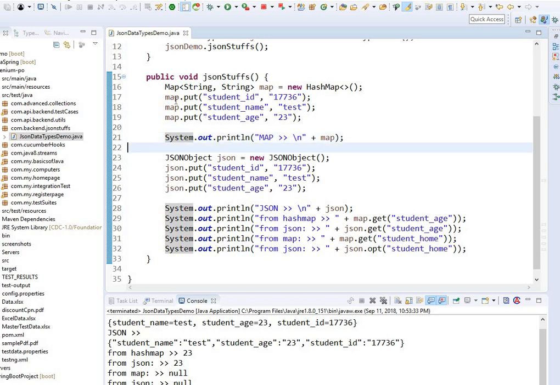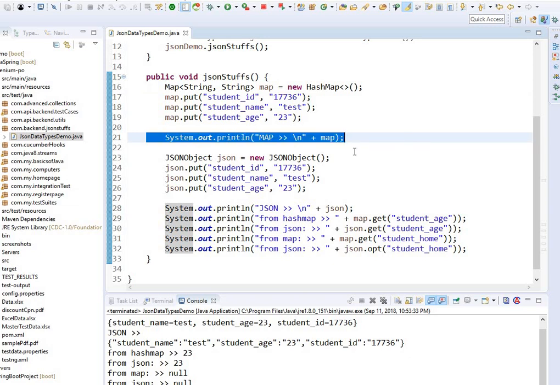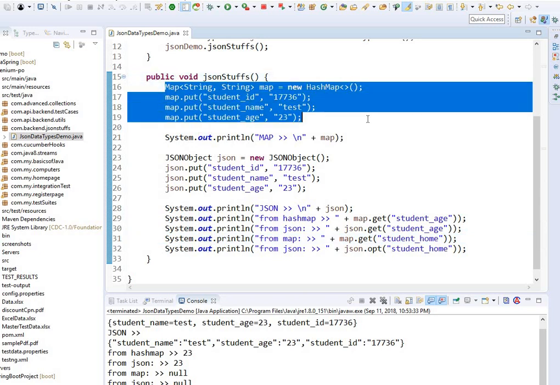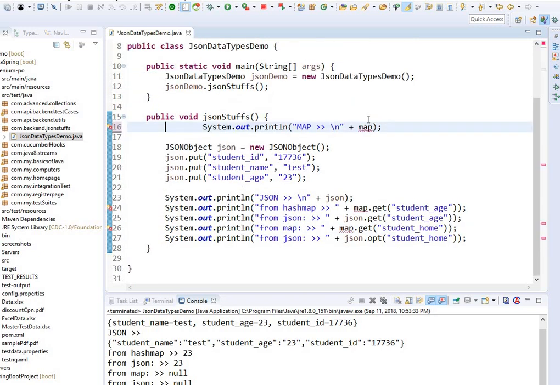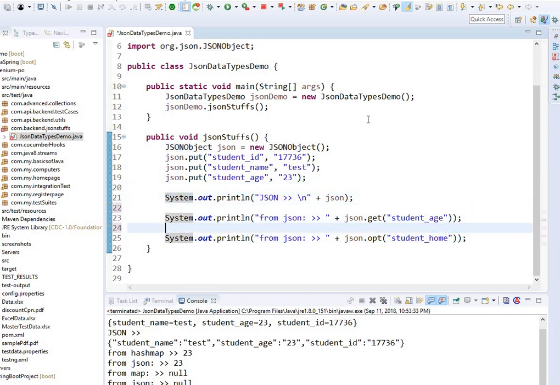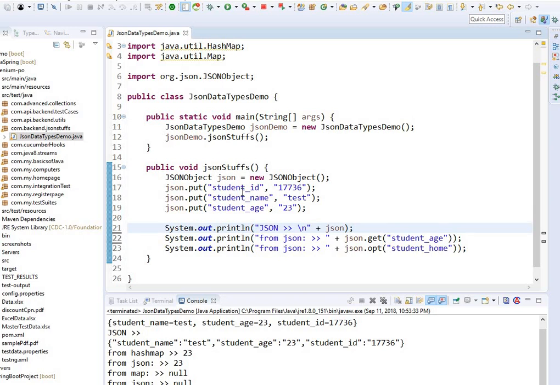So here what we did is we created one set of a map. We simply created a map and just printed it out. We had another set of the JSON objects. We printed it out. And now if I want to move further down, I'm going to remove this because I want to talk more about the JSON array now. So this is how your JSON was structured, and I'm going to remove this map piece. Okay, so there's nothing but simply data.